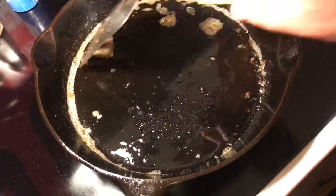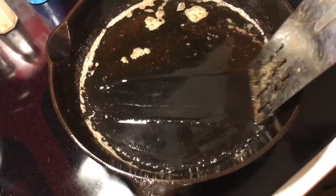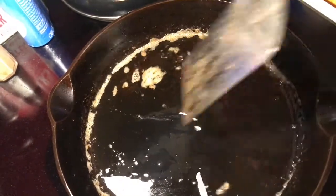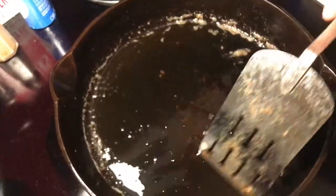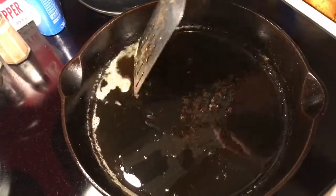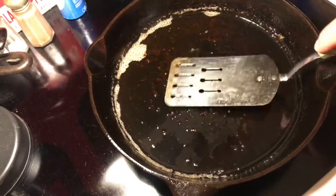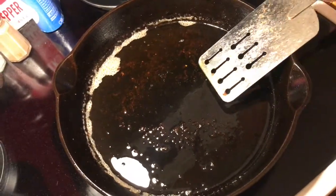Well, here's the skillet after I've cooked all of my sausage. You can see none of it stuck. I'll show you the whole skillet here as I drag across. And as I said, I'm going to let this cool down. And once it cools down, then I can come back and just wipe this out with a paper towel, and I'm good to go till the next time I want to use it.